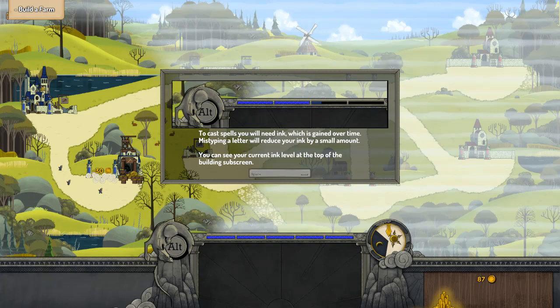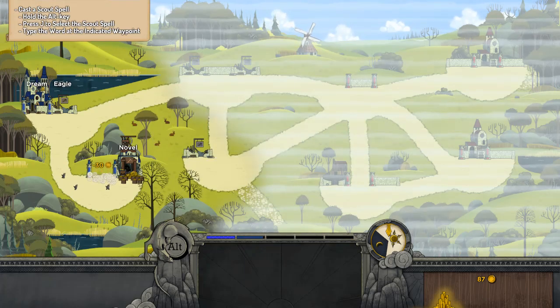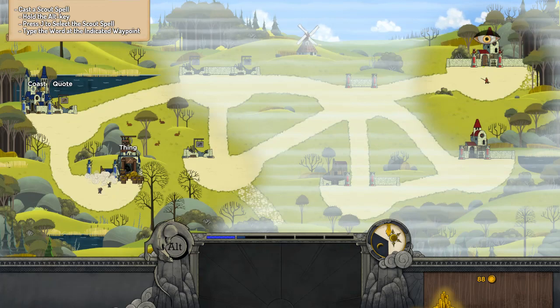So we need ink. Ink is gained over time. Mistyping a letter will reduce your ink by a small amount. So it's this little blue bar. Oh god, something actually wants me to use the Alt key. See, unfortunately, I was midway through the tutorial when things went horribly wrong, which they've now fixed. So yes. So go Alt J. And then I go to run. Excellent.